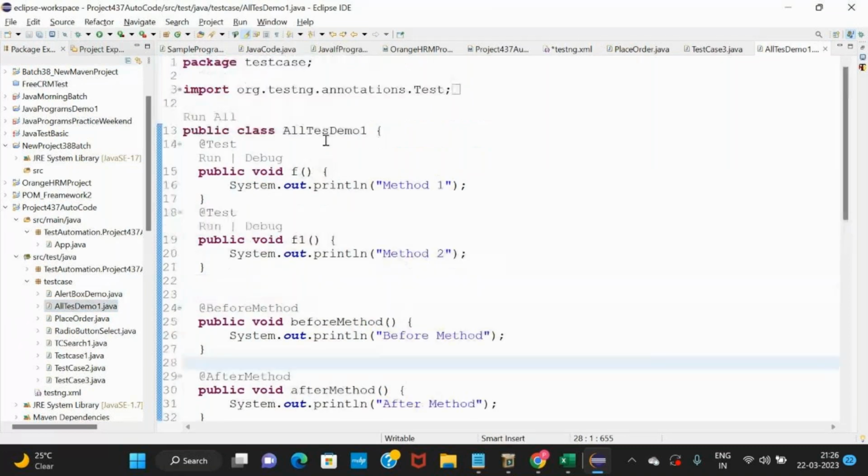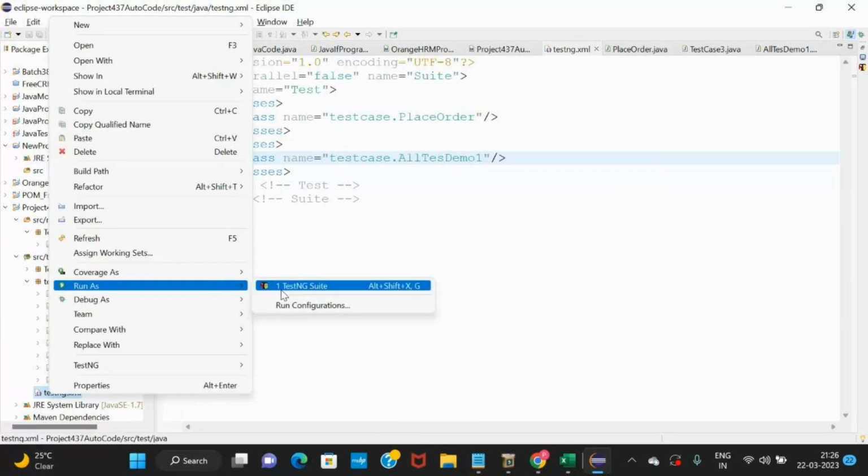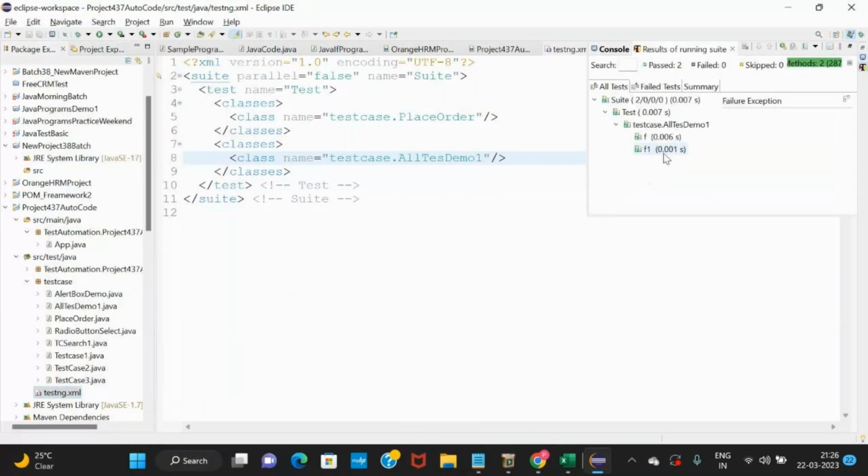This all test demo, copy, go to TestNG. It is available in the test cases package only, all test demo is in. I'll write all test demo one, paste, save it. Now if I run this testng.xml, run as TestNG test. See, it executed everything.